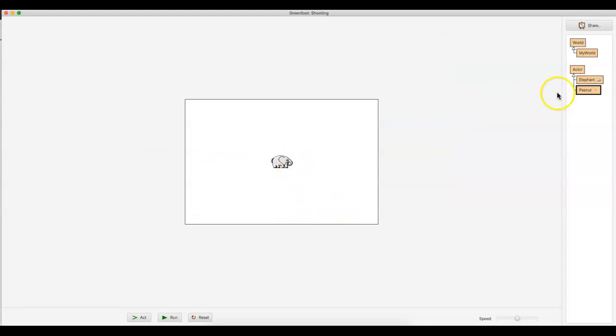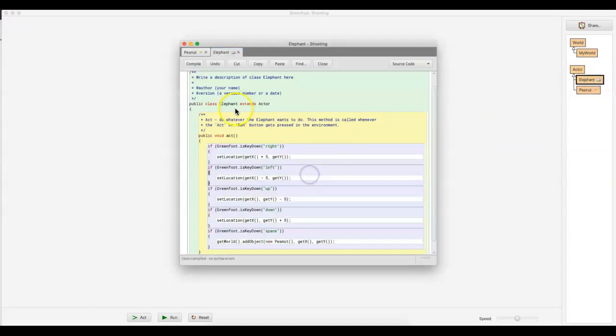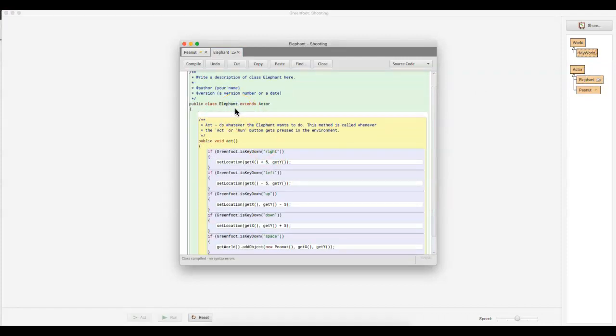What we wanted to do is make it go left or up or right or down. The key is that it's based on the last direction of the elephant. That means we need to keep track of which way the elephant is going. So the first thing I do is give the elephant a variable.